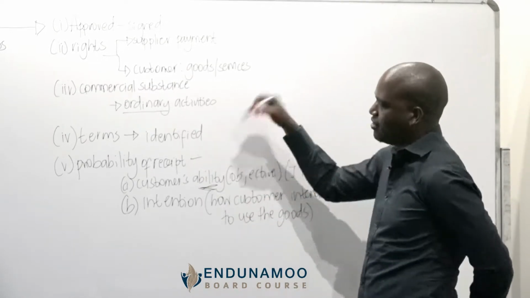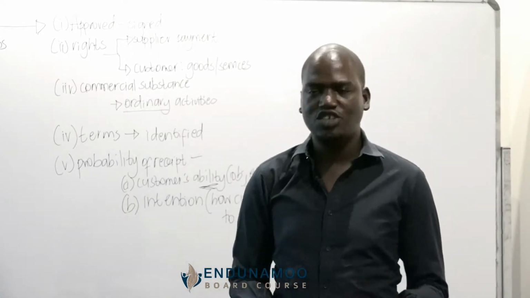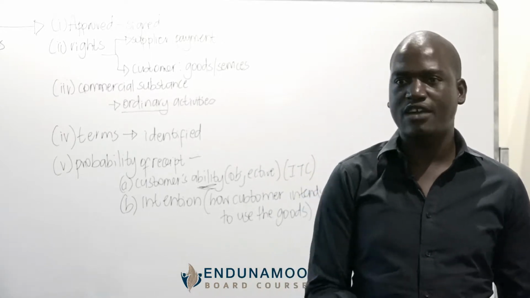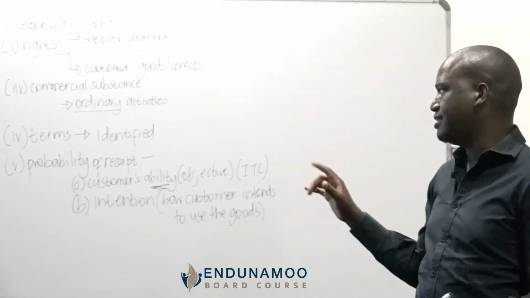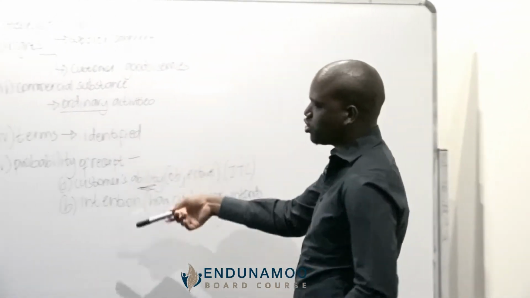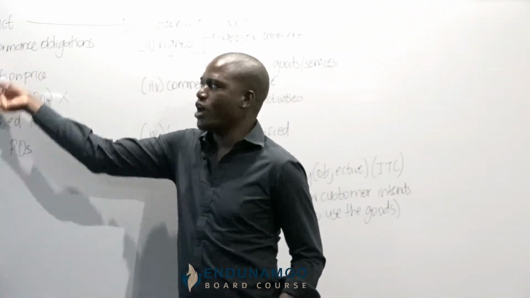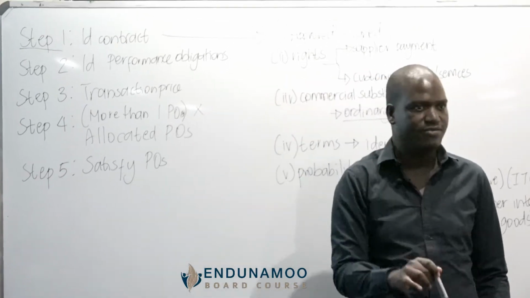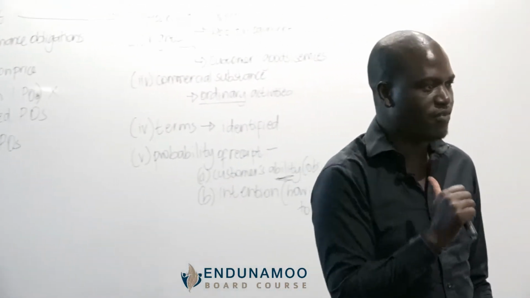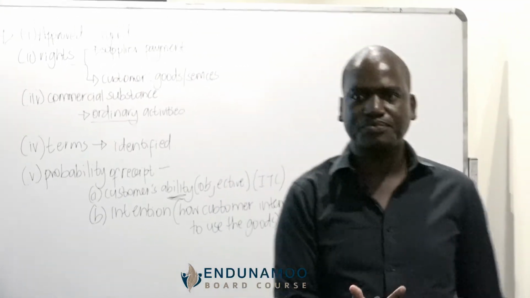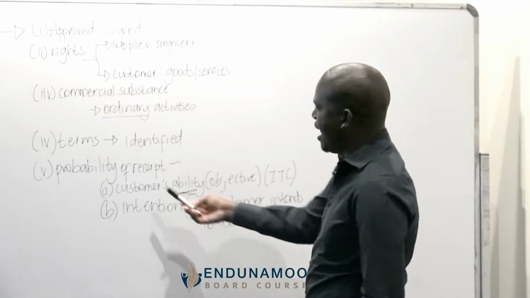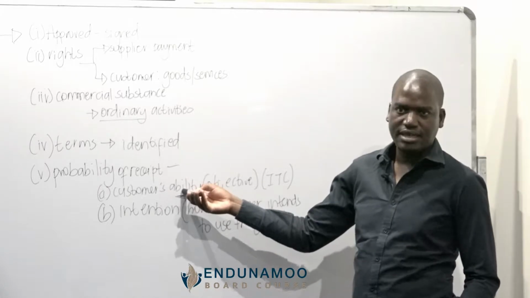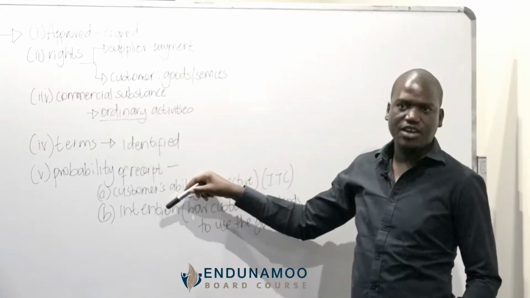So those are the 5 things that you need to assess before you continue and apply step 2, 3, 4, and 5. If when you are assessing this, you find that one of the conditions is not met, they are saying that you cannot go and start talking about the rest of the conditions, because for the contract to be accounted for in terms of IFRS 15, it has to meet all those 5 conditions altogether. Say you are assessing this contract, and at a particular time, the customer is actually struggling, it's suffering losses. So that means all these other conditions, you can argue that they are met.